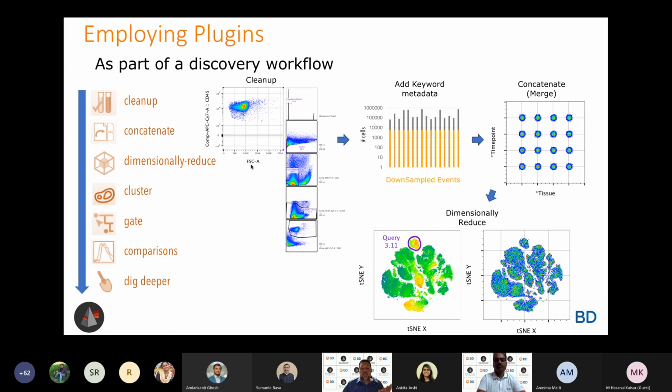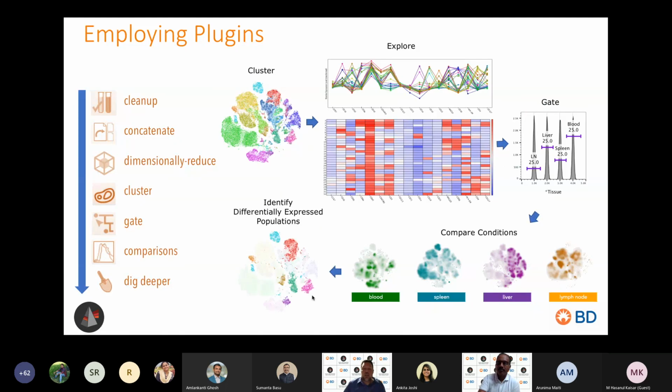Just to tease you for next week, and Amlan is going to go into this in great detail, we'll be employing plugins in a workflow for discovering populations. We're going to use plugins for dimensionality reduction, and this is where I was mentioning earlier today about using heat mapping, the third parameter heat map, on a two-dimensional plot like a t-SNE plot here, to show where the antigen expression is of particular markers and orient you with this new way to look at data. These are all the events redistributed into two parameters in a map that we can then mine and explore. Clustering algorithms, we're going to use plugins to run clustering algorithms.